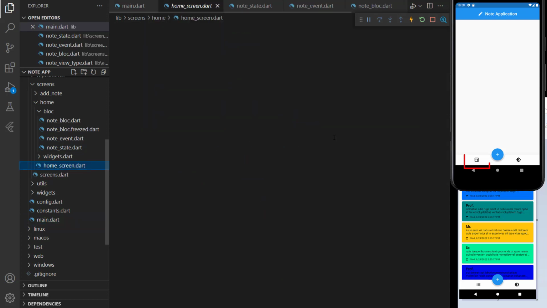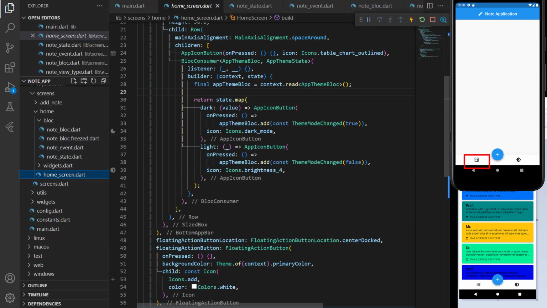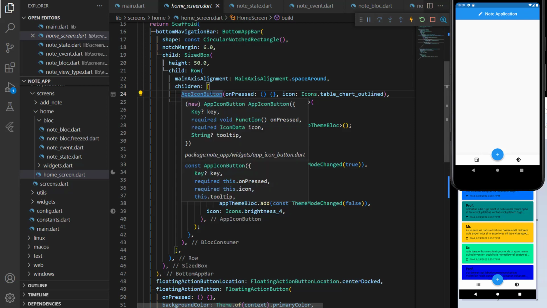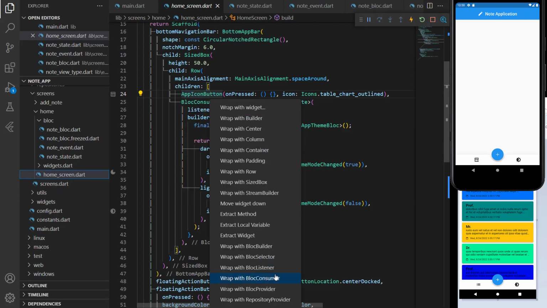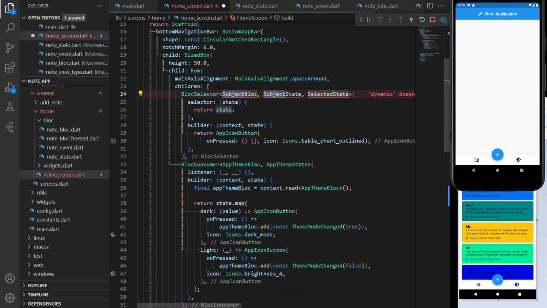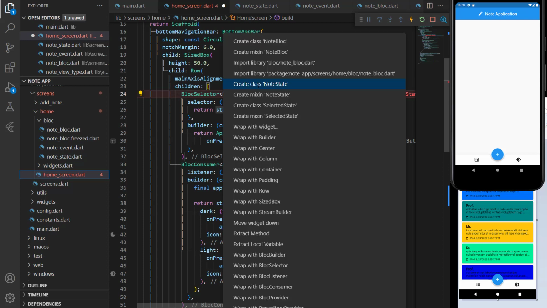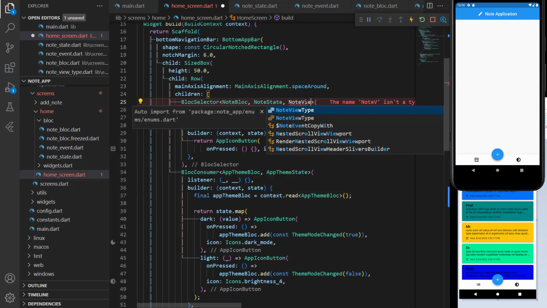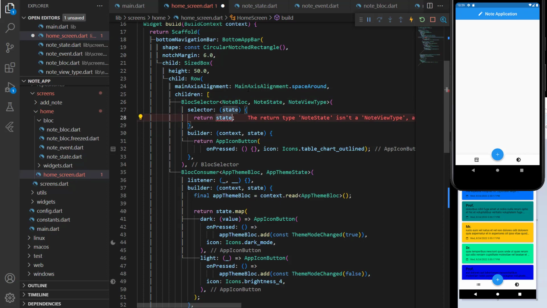Let's work on our table view tab button. I wrap this button with BlocSelector since we only interact with a single state, the view type. In this selector, we return the view type state.